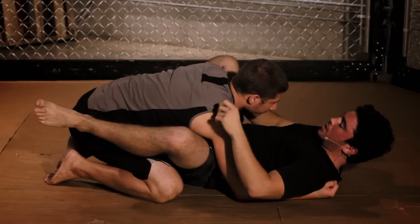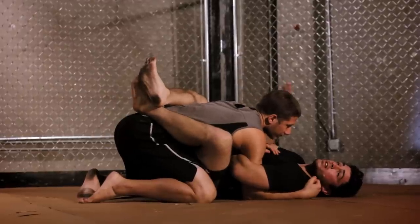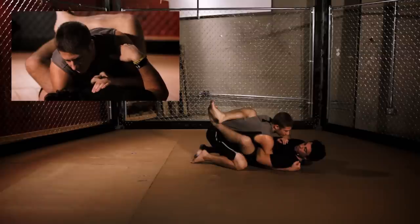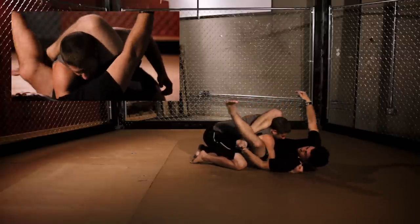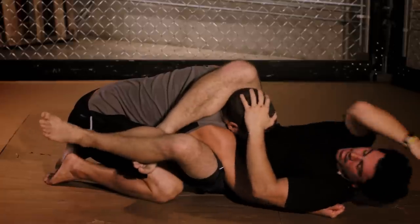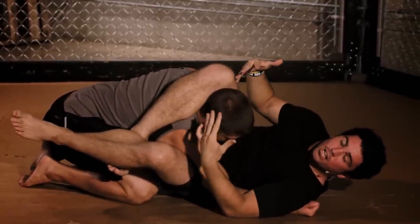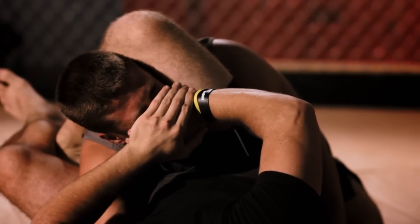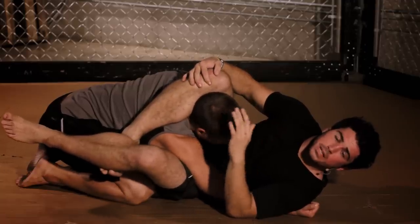The third variation I like to do is when I'm in guard — this is MMA — I took away his power hand for a reason, to force him to use his other hand. This alone is a setup. So he goes to throw a left punch, I throw my legs over, catch him in the submission, reach around, and I get him. And like I said, this is MMA, so strikes — elbows. There's nothing right here blocking his face. Sometimes you end up fighting a very tough guy: elbow, elbow, punch, punch. Even just put your hand over his mouth and restrict his breathing, then maybe drop an elbow. If you can break your opponent down mentally, you can break him down physically.